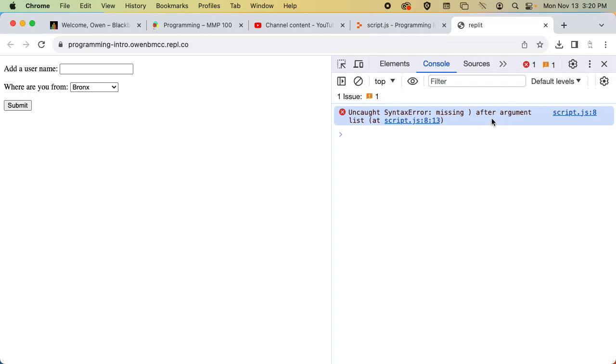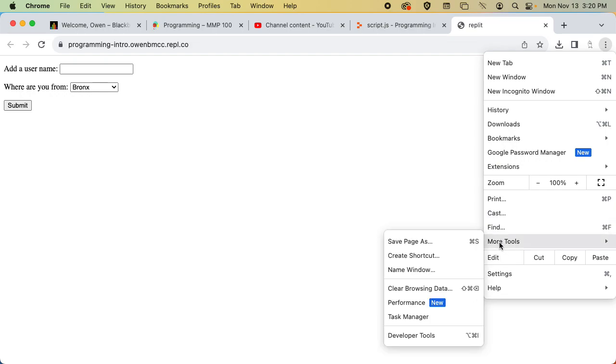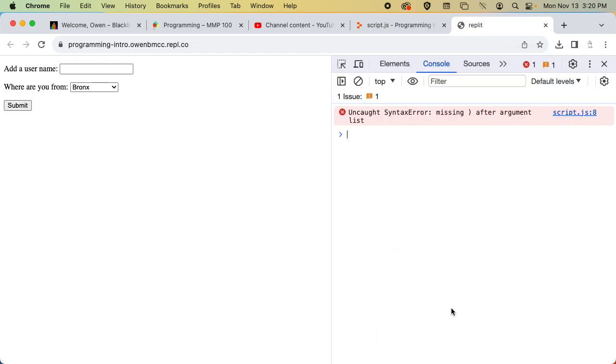So sometimes you'll just be working and something won't work the way you think it is, and then you'll remember, oh, I have to open up this console, and there it is. We have the script. So we can see errors or mistakes that we may have made. So as a developer, when I'm working on a website, I basically always have the console open so I can see errors and issues before they happen.